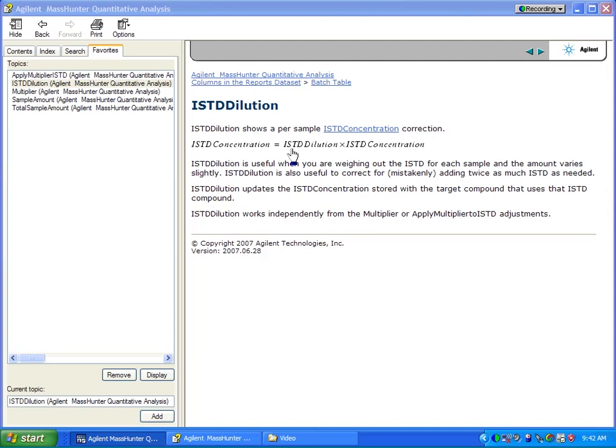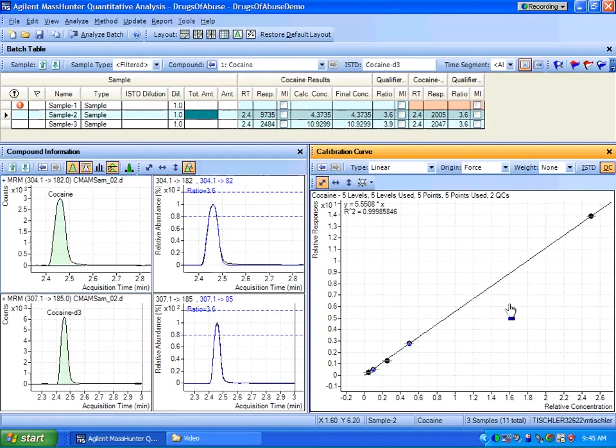So the ISTDdilution is going to be affecting the ISTD concentration, and you will get the ISTD concentration for that sample. So let's take a look at how that works. And this does work independently from the multiplier and the multiplier sample correction schemes.